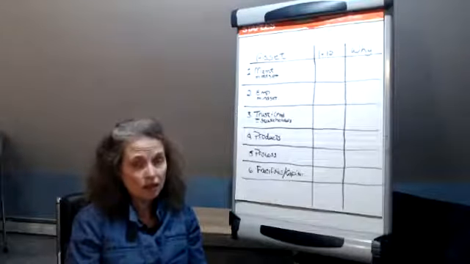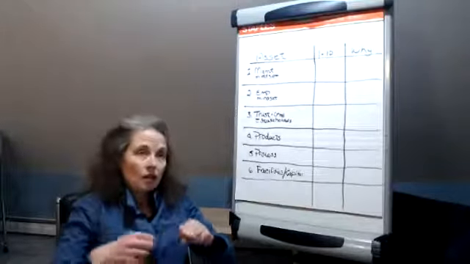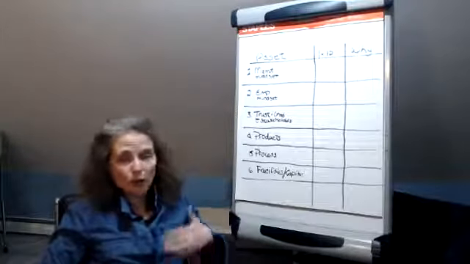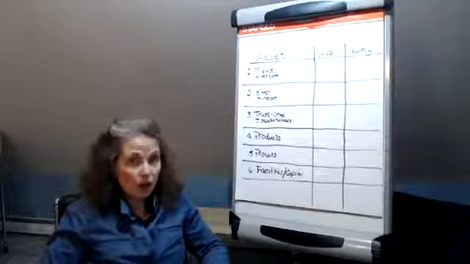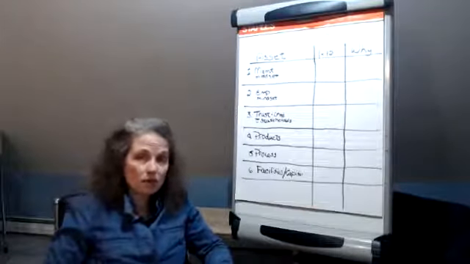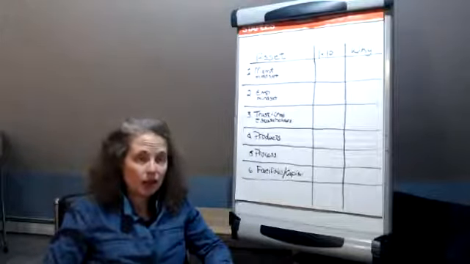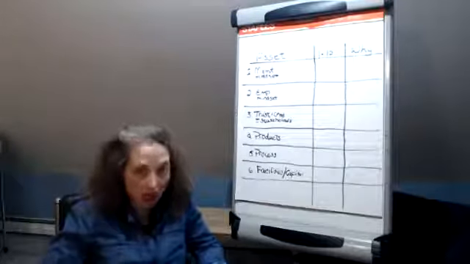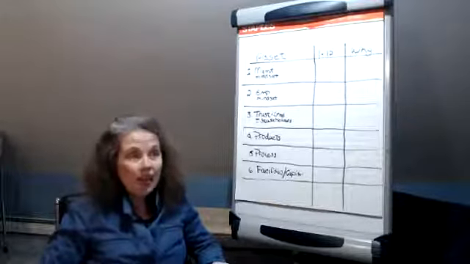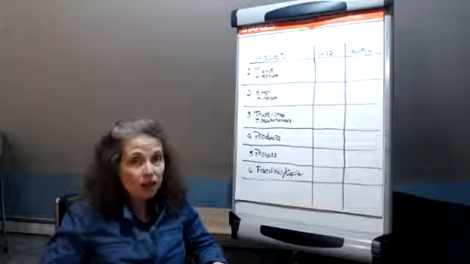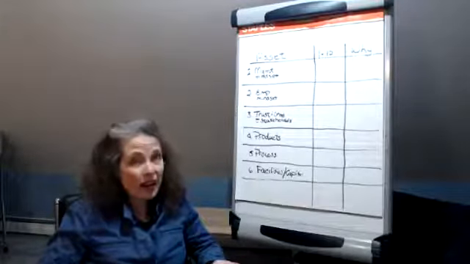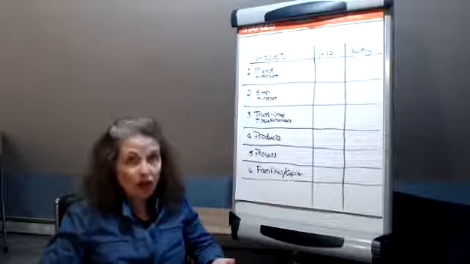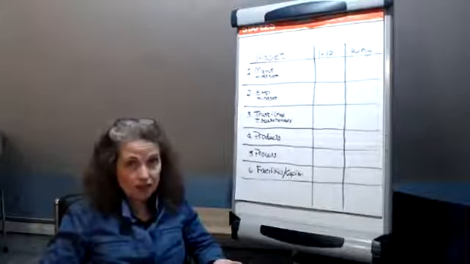We can either argue with the USDA and get all up in the Code of Federal Regulations and say, this proves our point and da-da-da-da-da. Or we can look at what the USDA has to say, recognize the power dynamic, and decide which hill we're going to die on. Okay? In my whole professional career, I can count on one hand the times I have chosen to die on a hill on a hazard analysis.